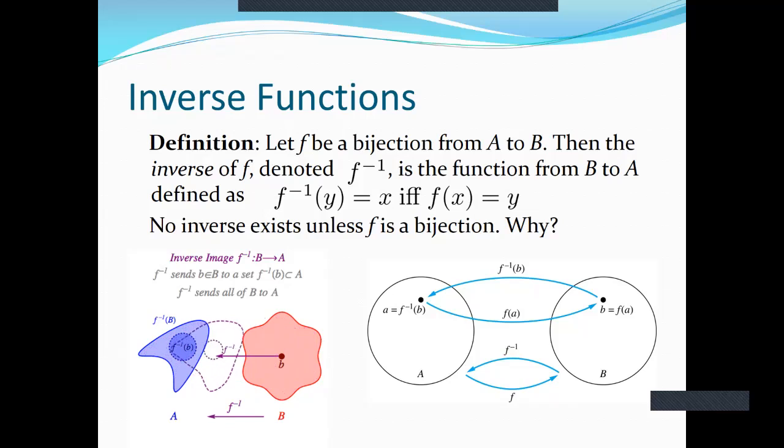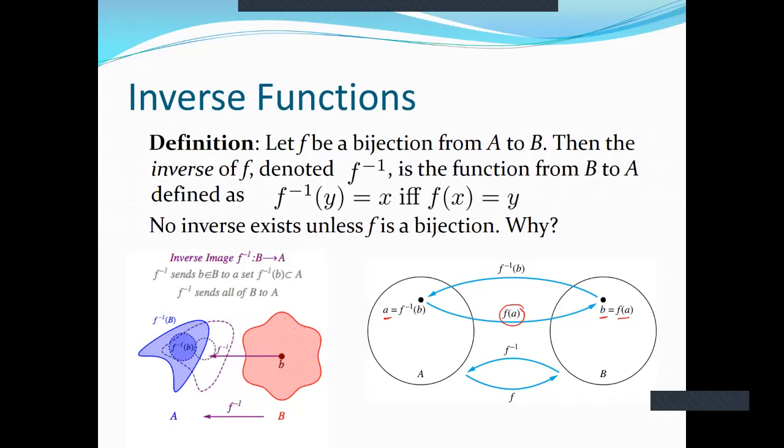So let's have one example here. In this diagram you can see an element a that is mapped to element b with the function f of a. b is the image, a is the pre-image. Since it is a bijective function, bijective means we have one-to-one, I mean, the image has only one pre-image. We can have the inverse of that, that is f inverse of b.